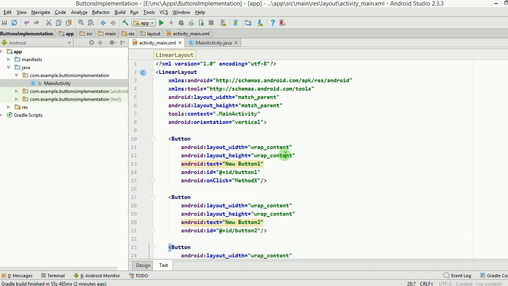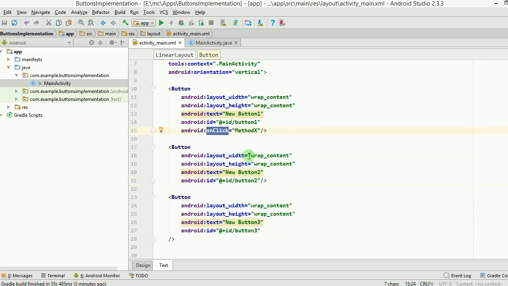The first button, we are going to use the onClick method. So the first method is onClick. Just put an onClick attribute within the button widget and write the name of the method that you want to be called when you click on this button. For the second method, you need to just give an ID here for the button, and for the third method also just give an ID here. So the first method is primarily dependent on the XML when it comes to the implementation. You need to mention the name of the method that will be called when the button is clicked. And for the second and third methods, we have other ways which we will be discussing now.